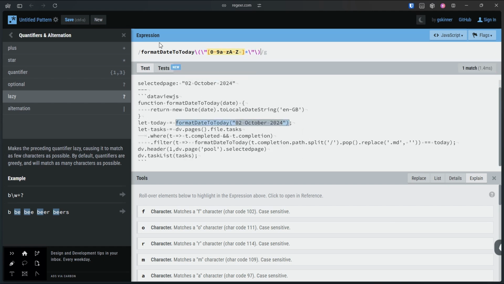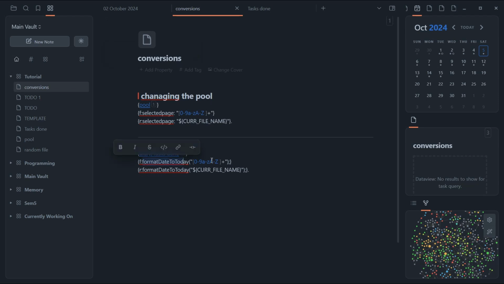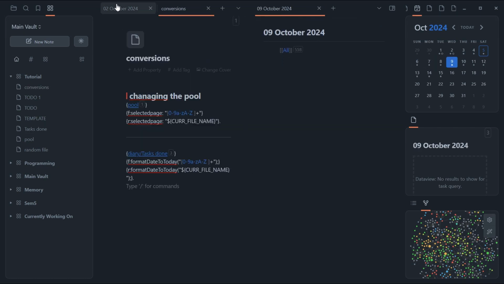The specific find rule basically finds this, and it replaces that part with this, where currently the plugin exposes the current file name, but later I'm thinking of expanding it to other parameters. So this part will be the current file name. Whenever I click on a page, that's what it will replace it with. You can achieve this in multiple ways.